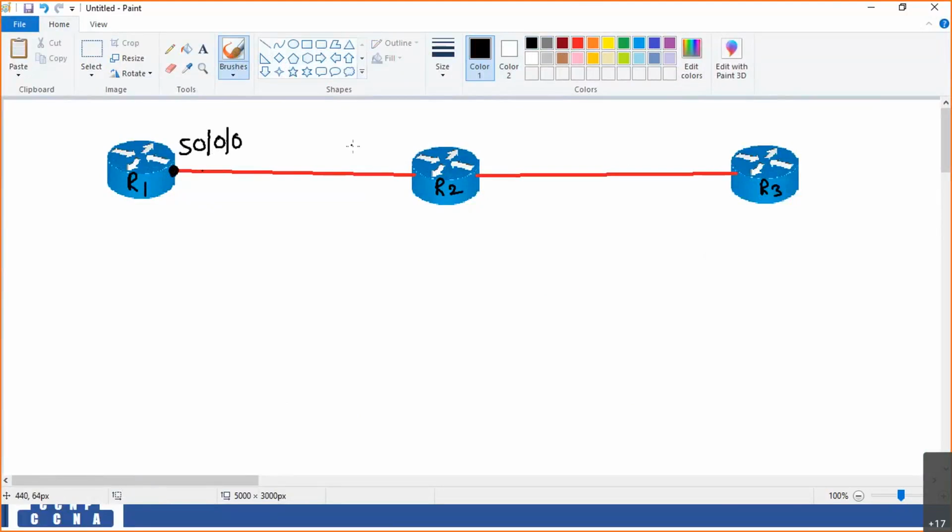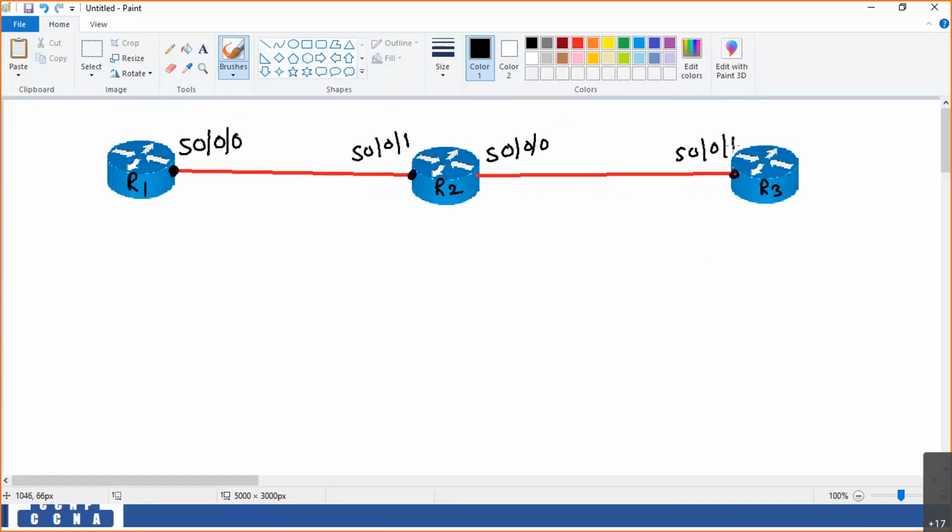S0/0/0. On R2, S0/0/1. R2 to R3, between here, S0/0/0 on R2. On R3, S0/0/1.